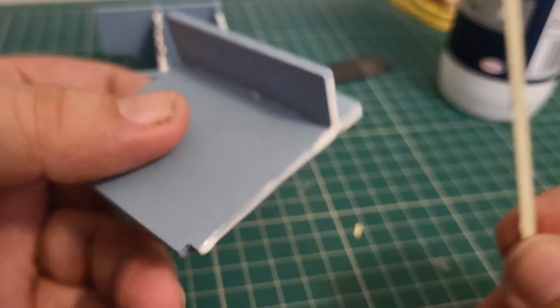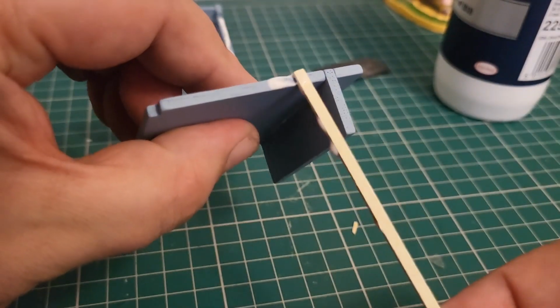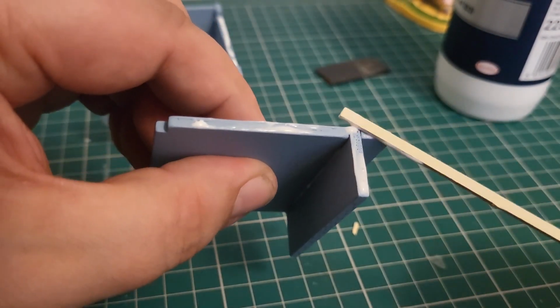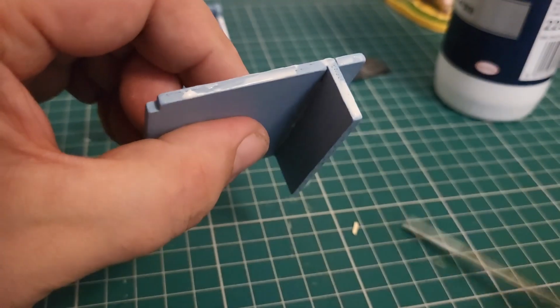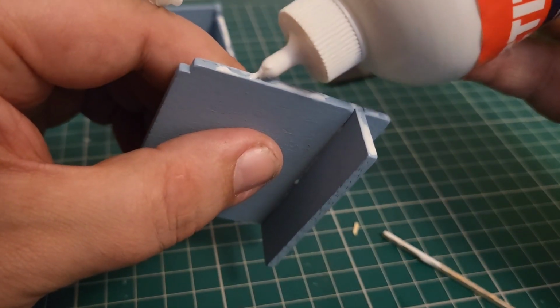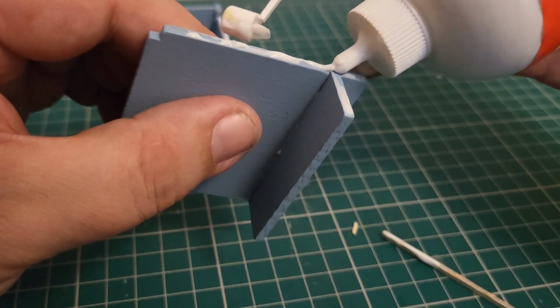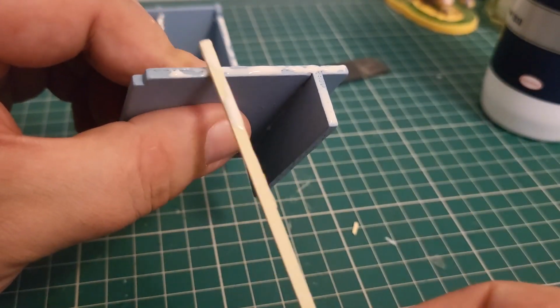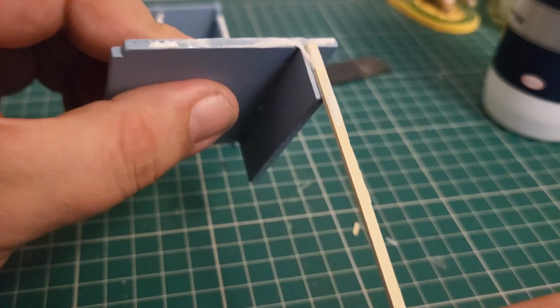Okay, so that's that side glued up. Let's smear some of this on here and use some of this up. We'll apply some more, but I just want to make sure we get an even coating everywhere with a decent bond. You can see, like I said, I don't slather glue on these things. If it doesn't hold, I'll apply more. But I don't want so much glue on it that it's going to take hours to set and risk it coming apart even more.